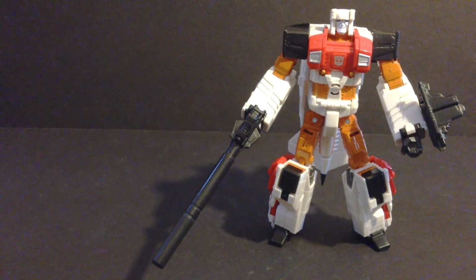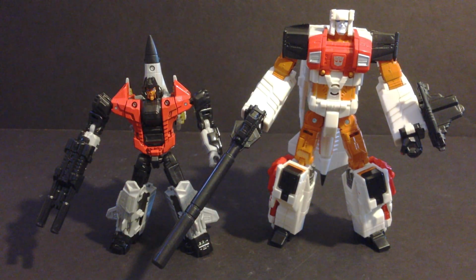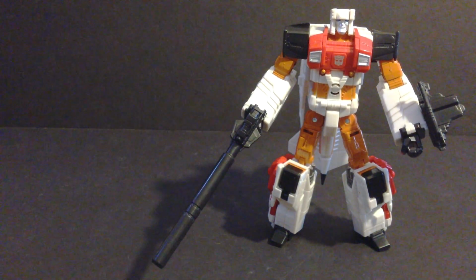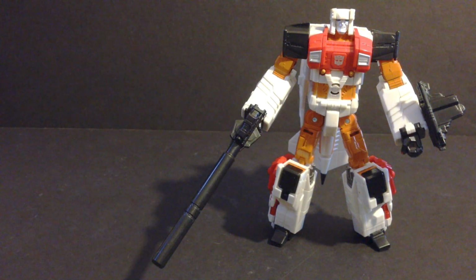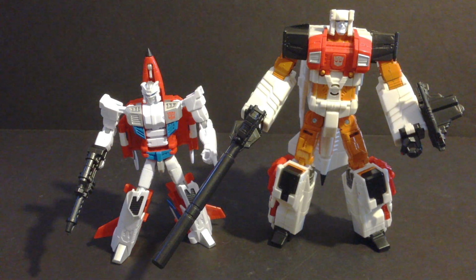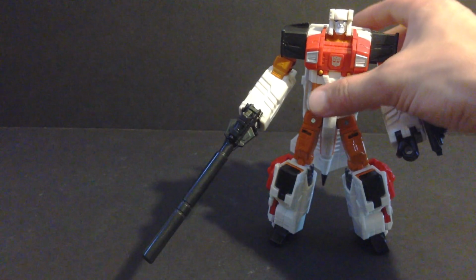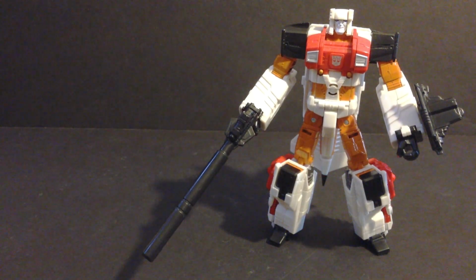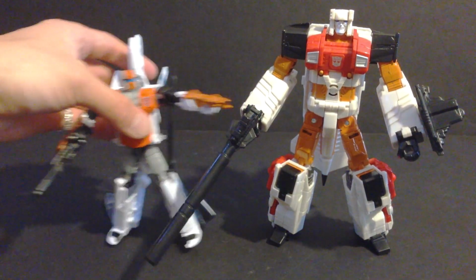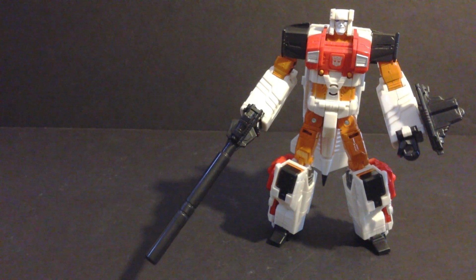Here he is with his Aerialbot Brothers Skydive. And of course, you've got Fireflight or Firefly. So you can see he towers over them, but definitely nothing as bad as the G1, where Silverbolt was like 4 times the size of the other figures. Here he is with Alpha Bravo. So you can see them together, moving right along.